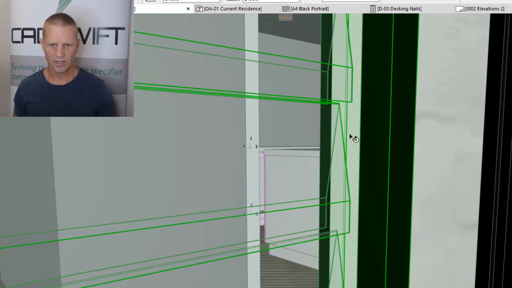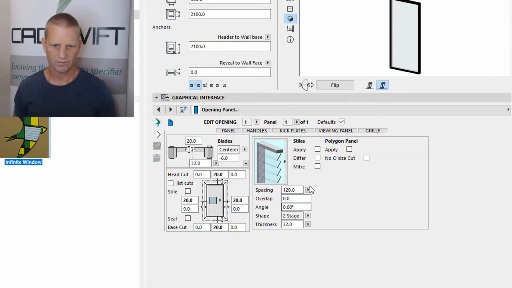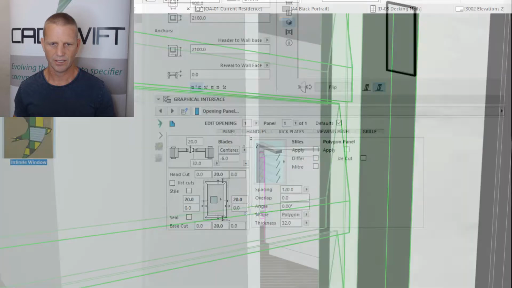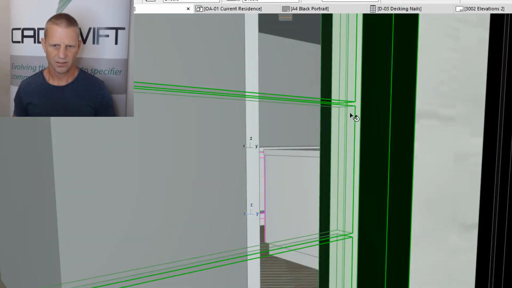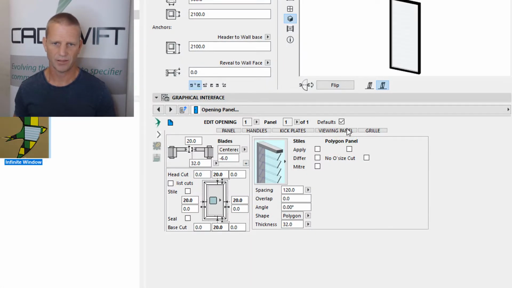However, now we also have our polygon. So I'm going to click on the polygon function. I'm not sure what it's applied to. We have defaults here, so that has actually set it to what will be a rectangular extrusion. I'll just show you what that is. So it's just a simple rectangular extrusion. We want to turn those defaults off because that's locking that shape down.